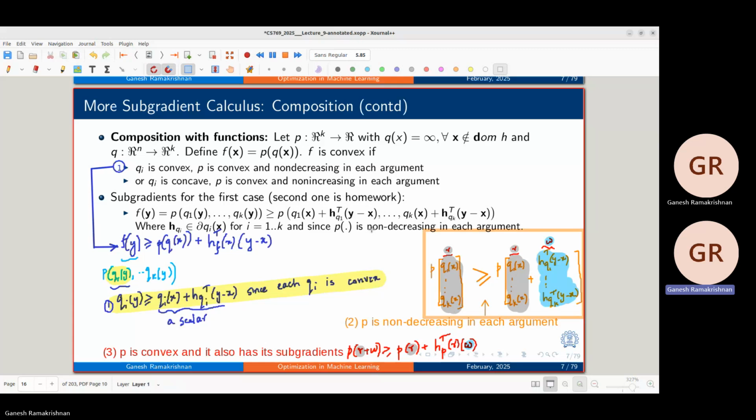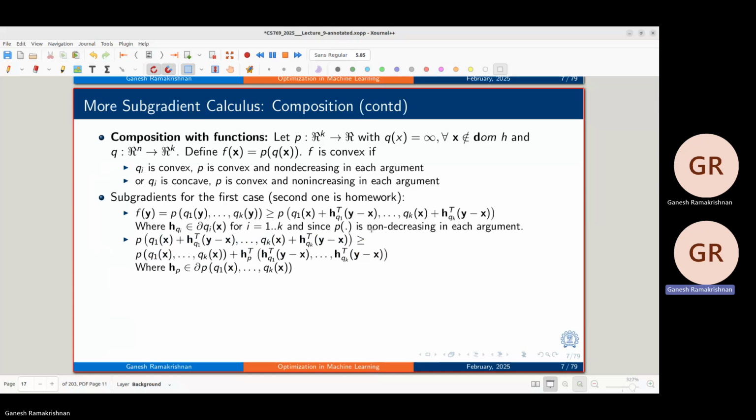On the left hand side, it should be Q1 of Y, Q2 of Y. Sorry, it's still Y. You're right, it's still Y. Okay, so I got it. There's still a mistake, there's a Y here. The board is correct. So now all I need to do is bring in the HP transpose R into W. What I've written on the board is correct.